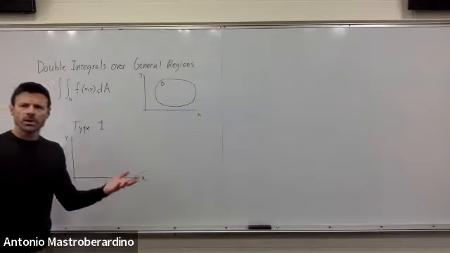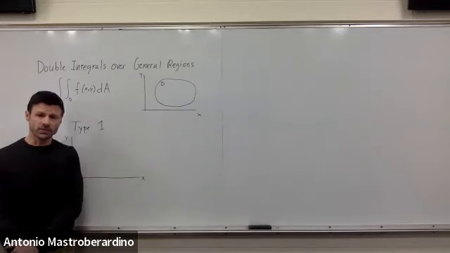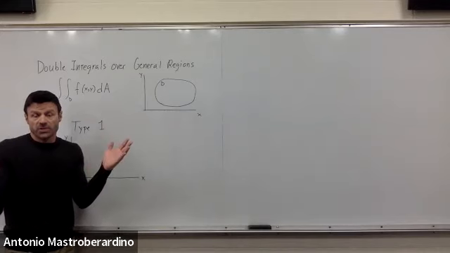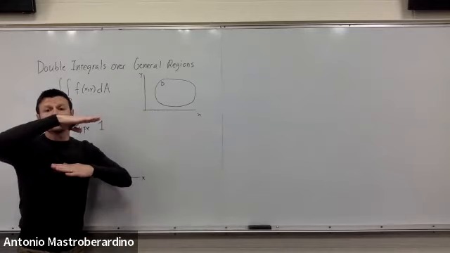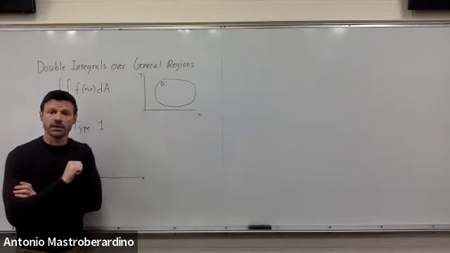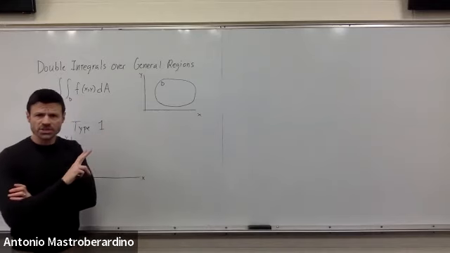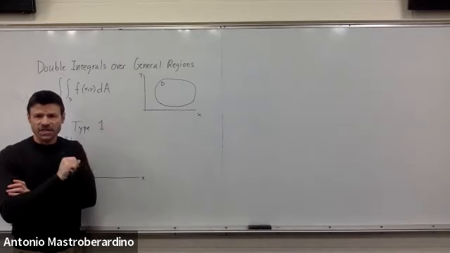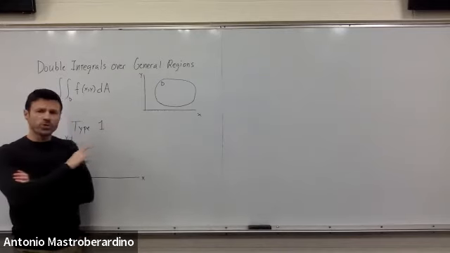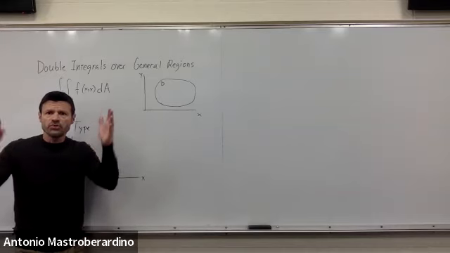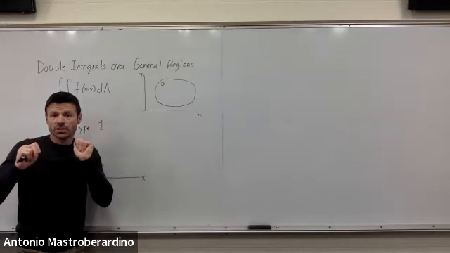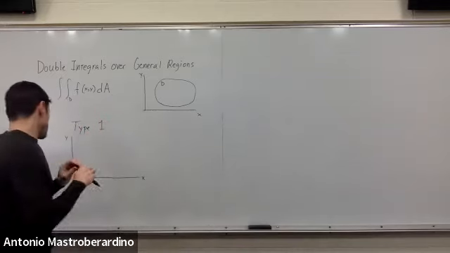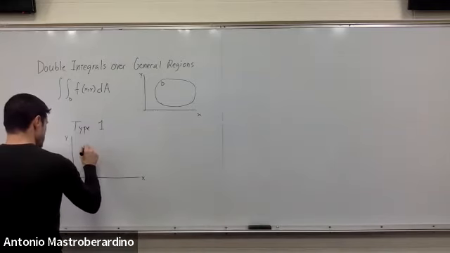Okay, so if we just go back to doing double integrals over rectangles, the thing that was nice about a rectangle is that it has a nice boundary to it. Okay, it's got these two vertical line segments that form half of the boundary, and then two horizontal line segments that form the other half. Okay, so these two different types of regions are sort of going to take half of that scenario. Okay, so for example, for type 1 regions, think about the two vertical line segments that form the boundary of a rectangle. If we at least have that much, we have what's called a type 1 region. Okay, so a type 1 region, one example looks like this.